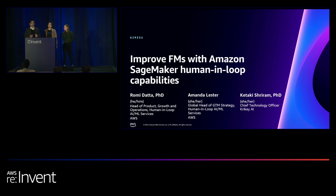And we thought, let's go through the whole agenda and introductions and all of that. But I think the one recurring theme you have probably seen throughout the conference is generative AI, foundation models, which is at the core of generative AI. So we said, why don't we let a foundation model do that for us?